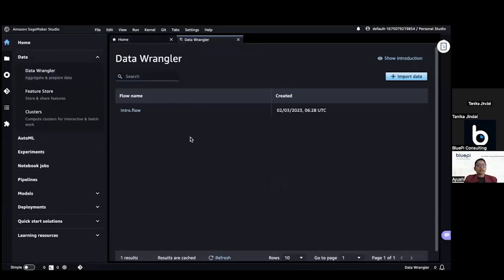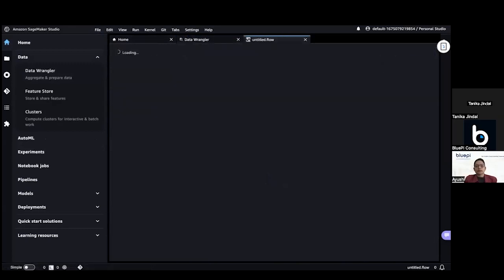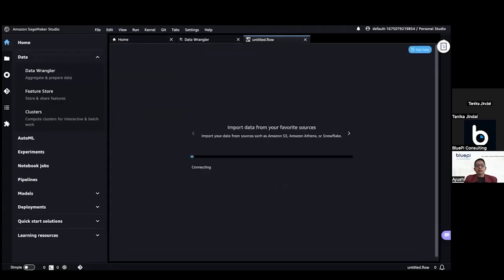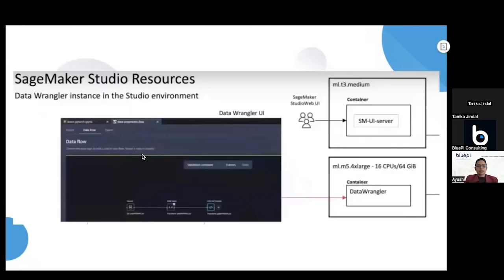This is the Data Wrangler listing page. All the artifacts that I have created using Data Wrangler will appear here. To start a new flow, I can choose to go with import data. For the purpose of this demo, I have taken the Titanic dataset. If you have familiar knowledge of ML, you must have seen the Titanic dataset, because that is the best tutorial that beginners take in. Let us move to what's happening now.